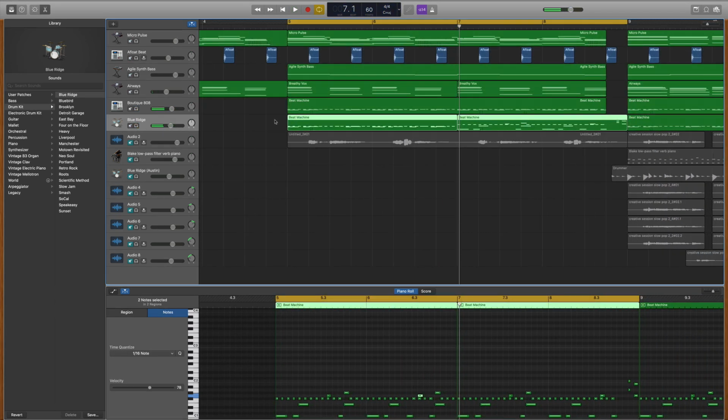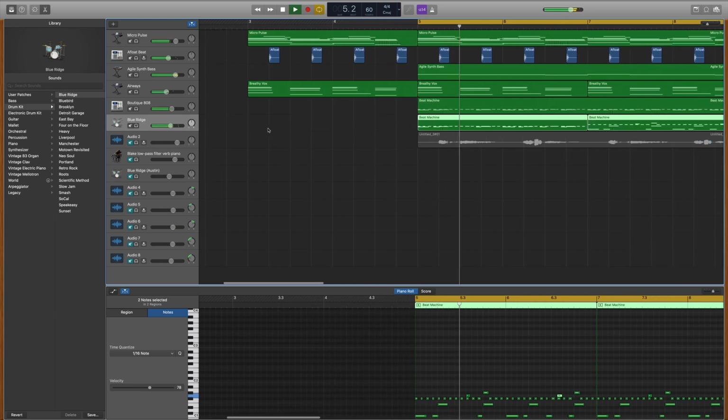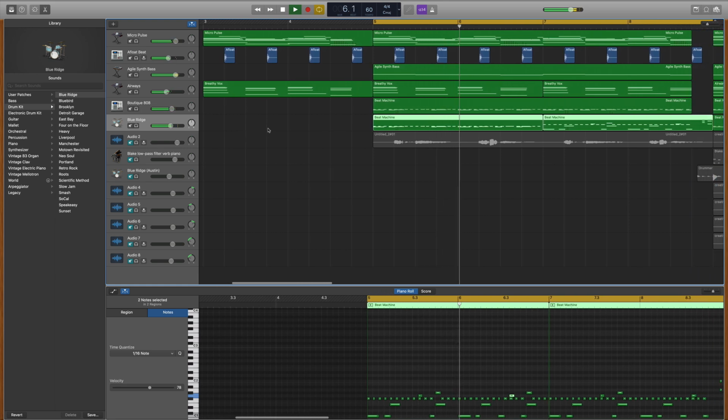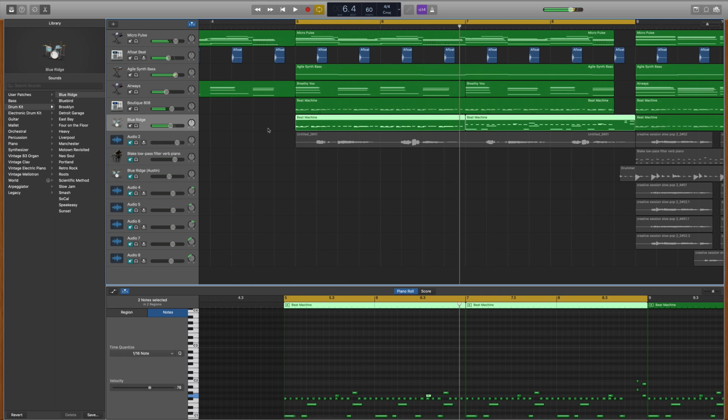so for me, that was really working. It added almost this real life drum sound to it. And I know it's kind of an odd combination to do a very electronic hip hop style drum kit and then to mix it in with this Blue Ridge, which is like a brush roll, almost folksy type drum kit. But to me, they're really working. And again, it's all about context. So let's play it in context. Anyways, let's move on. Please do not overthink that.